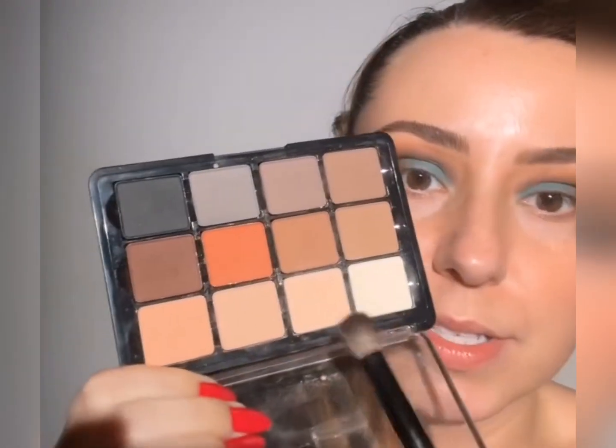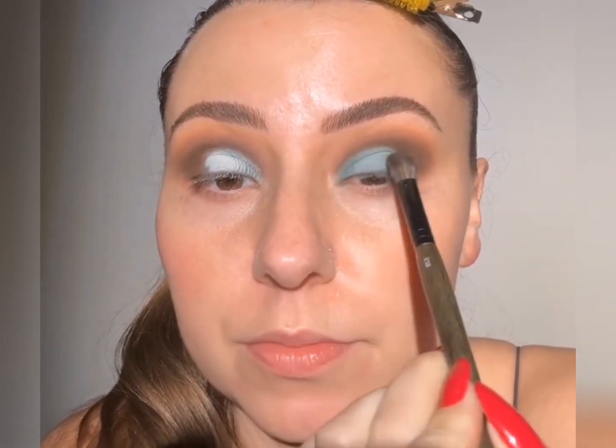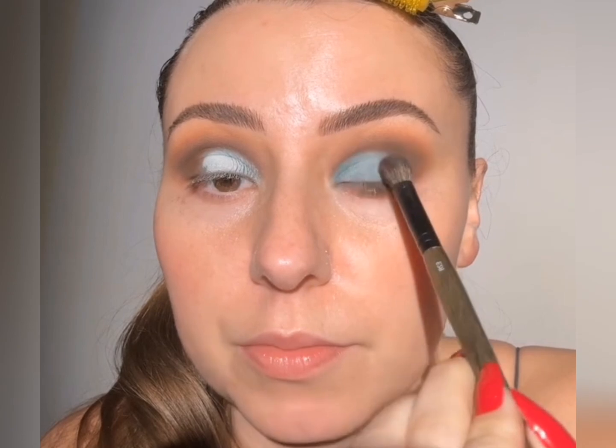Okay. And then I just grabbed a cream color shadow. It doesn't have to be this palette, but I did grab that and then I tap that on top. And then I'm going to wipe my brush off because this is crazy pigmented. That cream color is so pigmented. And then I'm just going to tap it and lighten it just a little bit. Perfect. There you go. But then we still have the eggplant shade.